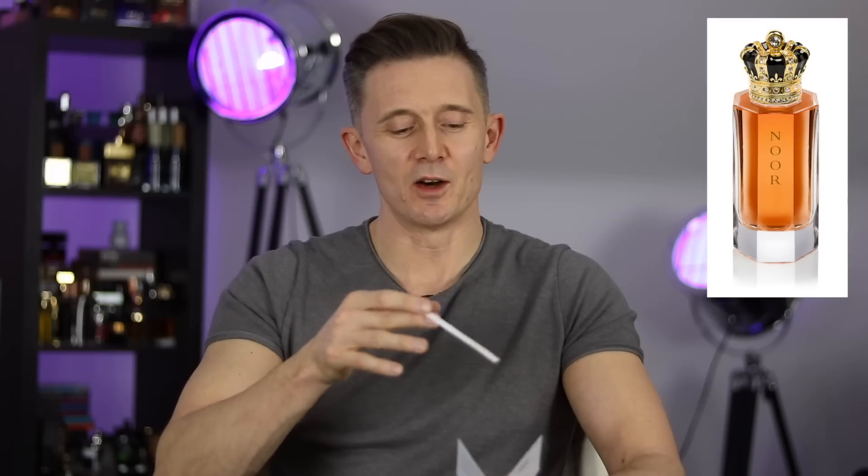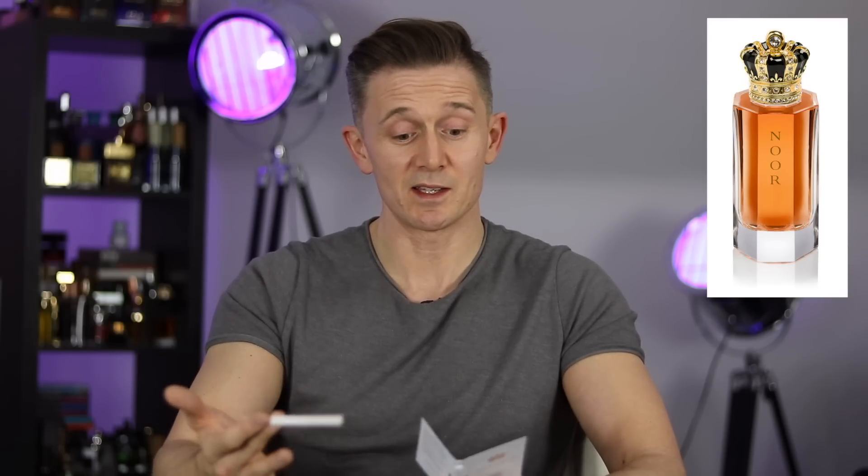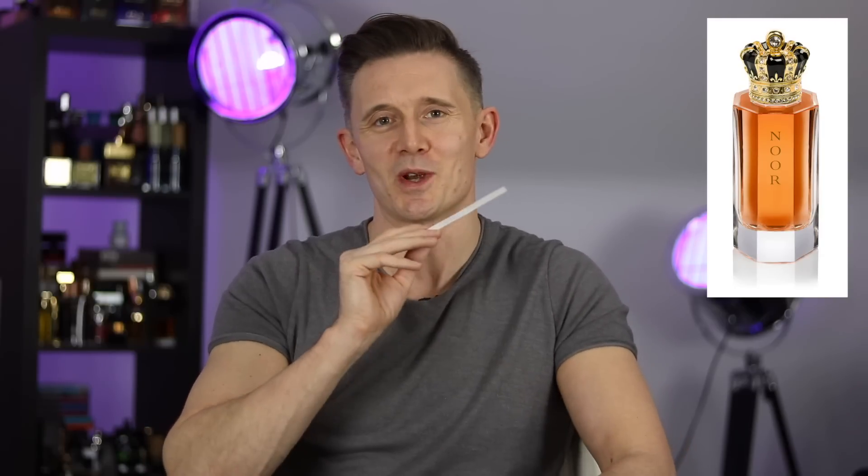We're going to start with the first one to hand here, and this is Nour. This is spicy, quite dry, very rich, opulent. I think there's some florals in here, some woods. It smells high quality, definitely smells niche, but to me this one smells very wearable. The highlights of the note breakdown: spices, amber, patchouli, tobacco and oud. It's rich, it's deep, yeah it's velvety with the amber. So far I love that — I am going to put that on the love pile. That one is Nour.